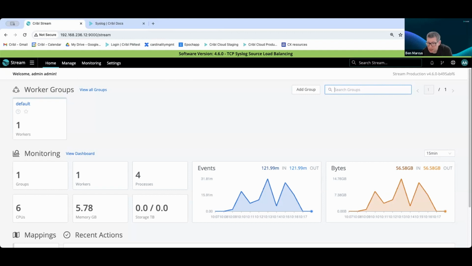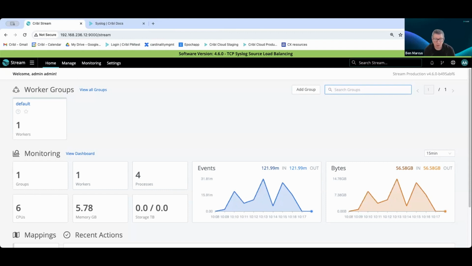How would I scale against enterprise grade load balancing or volume only? Well, if your system is able to handle the data today and you're not seeing any backups, then you don't need to turn this on. But in general, this will help with any TCP syslog data coming in where it's high volume and you want to get better distribution among your worker nodes and overall higher throughput. But again, it's not meant to replace an external load balancer that balances the data among all the worker nodes themselves. This is just for getting better utilization across all the worker processes on a node.